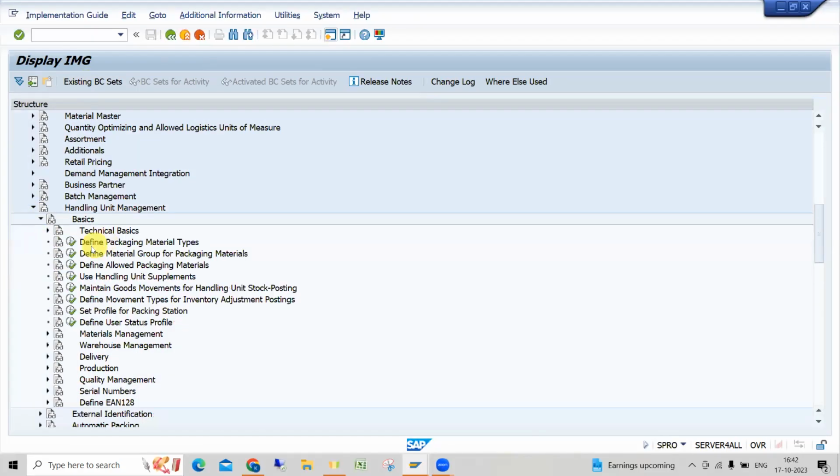This is basic configuration. Define packaging material type, define material group for packaging material, and define allowed packaging materials. These three are common, whether you're using inbound logistics or outbound logistics. Okay.